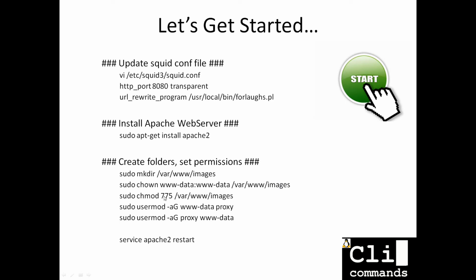We want to set some permissions using the chmod command, or change mod command. And what this is, we're at 775. It's a binary flag. The first binary flag is for user, the second is for group, and the last item is for all. There's read, write, and execute flags, and it's a binary thing for each individual user. So we're going to set it to 755 for that images folder.